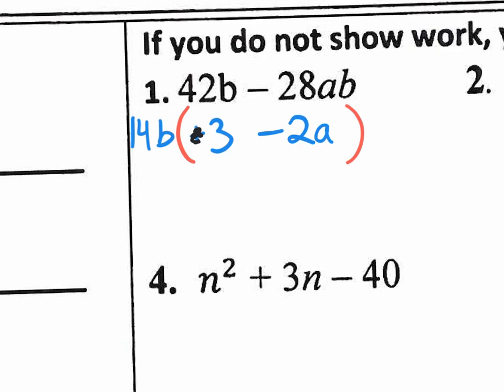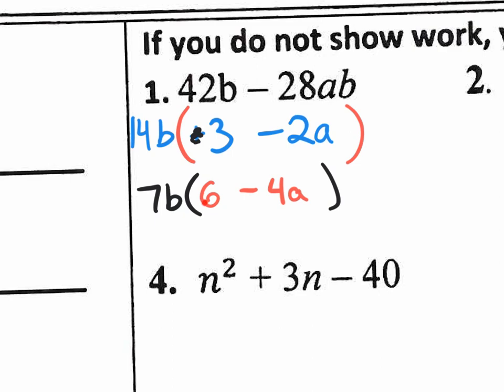Look, let's pretend. Let's go back and actually do 7. Let's say that you thought that the GCF was 7b, right? If you pull out a 7b, times what gets you a 42b? 6. And then minus what? 4. And of course there's an a right here. So if you got that, you're still not done. Why? Because 7b was not the greatest.